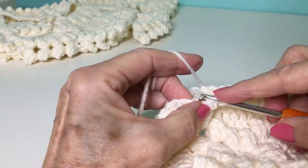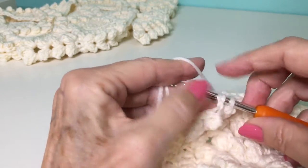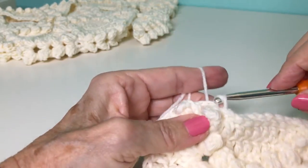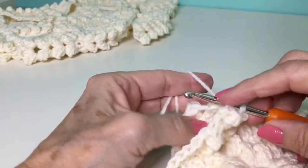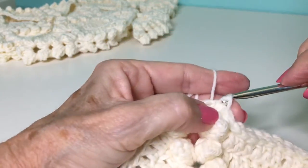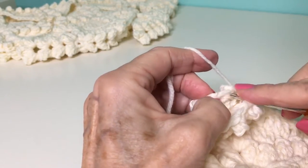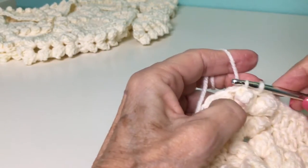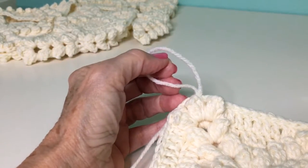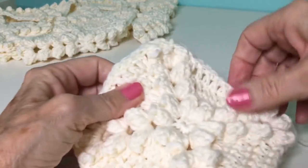And then we're at the first popcorn. Put it through that one. Put it through the matching popcorn on the back one. Pull it through the space. There it is, through the space, through the popcorn here, and then stop. I'll put in a stitch marker so I can show you.